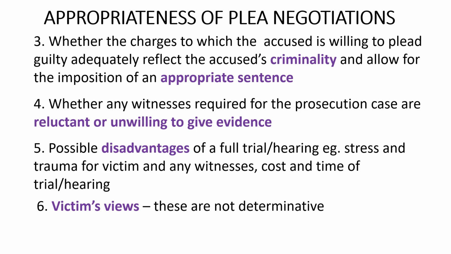For example, let's suppose that Felicia is charged with murdering Ken, but that Felicia is willing to plead guilty to manslaughter. It may be that Ken's family, who, because Ken is dead, are considered to be the victims, really want Felicia prosecuted for murder because they think that Felicia needs to pay a very high price for killing Ken. In such a case, it would be appropriate for the prosecution to take the views of Ken's family into account in deciding whether or not to agree to Felicia pleading guilty to the lesser charge of manslaughter.